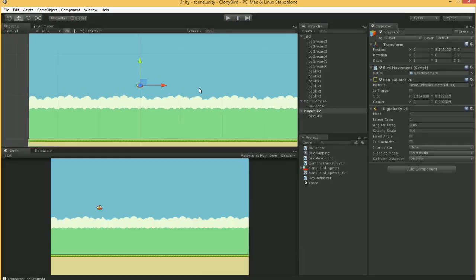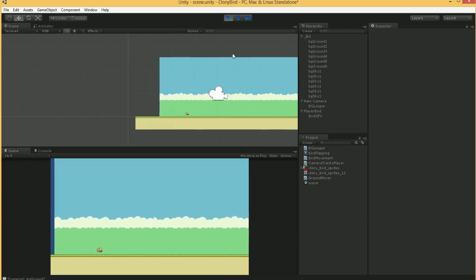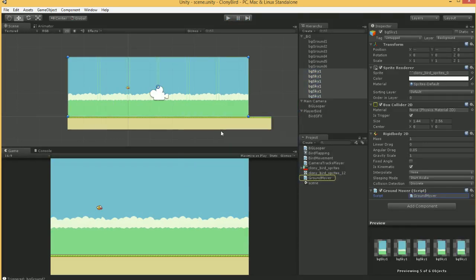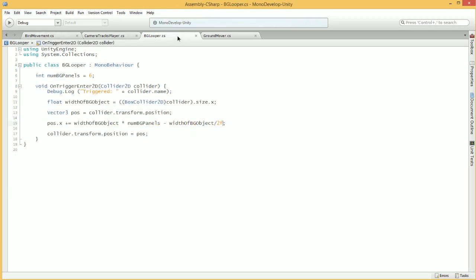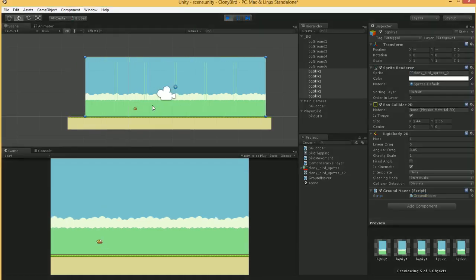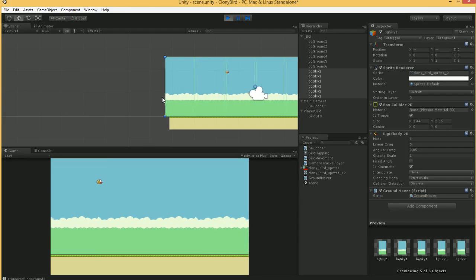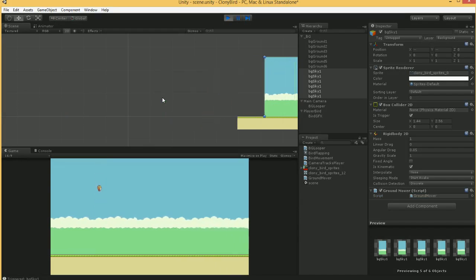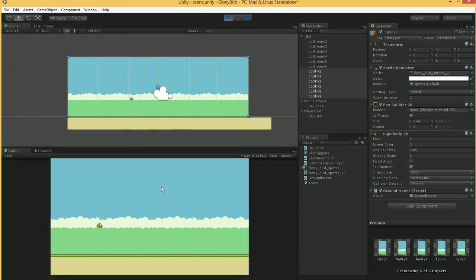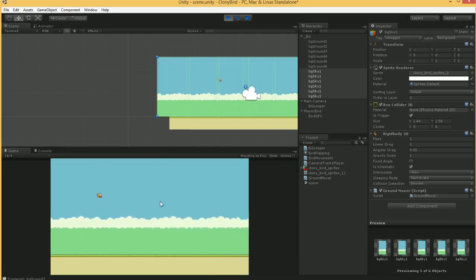Now, what is happening with my background all of a sudden? Oh, the background's actually moving too fast. It's a little wacky. I hate the fact that we're going to have to rewrite how our screen movement and everything works in response to stuff. Looks fine there, but if we happen to crash land, then it no longer looks right. So we're going to have the background be aware of what the bird is doing. For now, I'm going to set the background speed to 0, so we'll have no parallax effect at all. That way, if we crash, we just sort of stop moving, and everything's kind of not right.